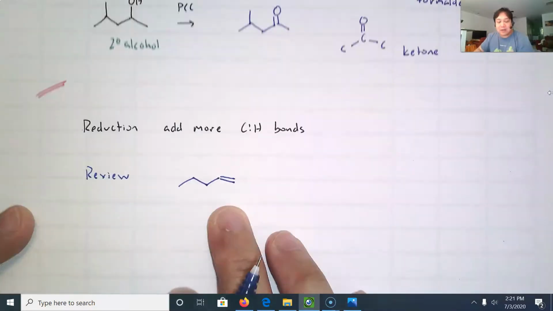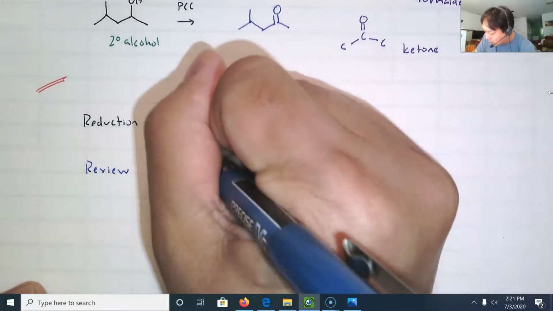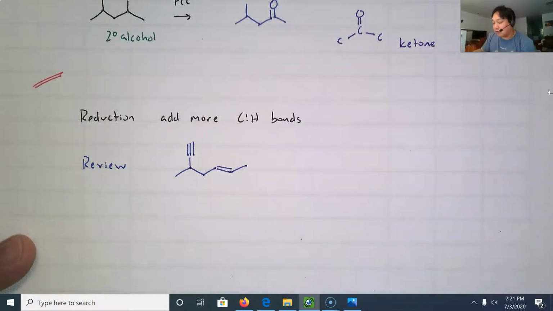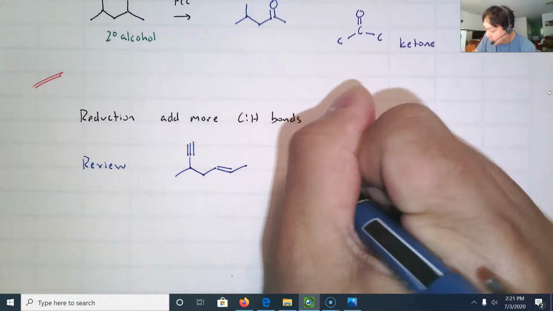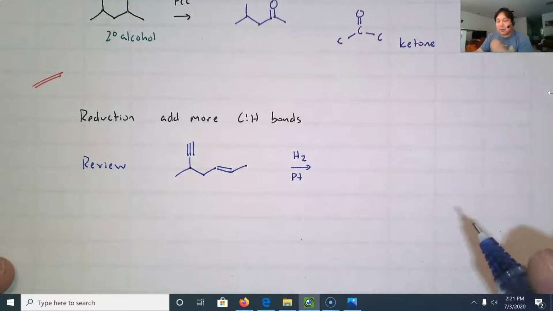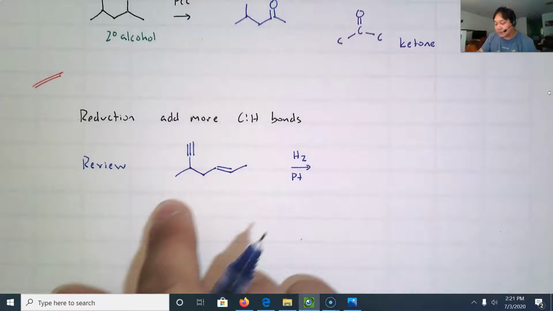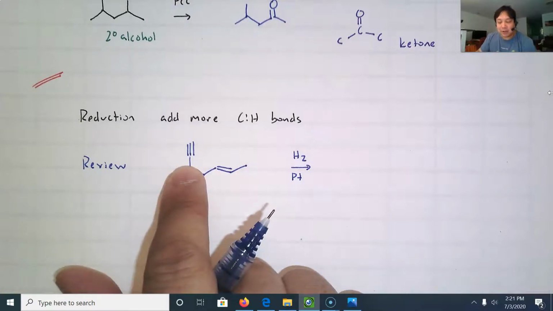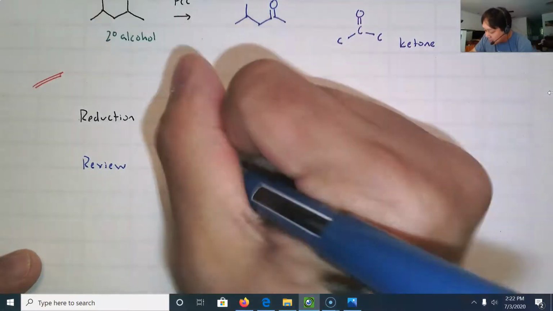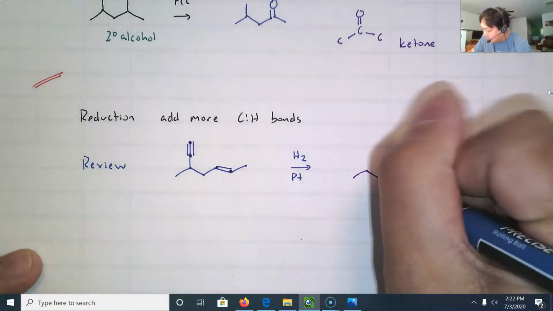Let's say we have an alkene, but also, why don't we put an alkyne? Okay, how about that molecule? Remember when we hydrogenated it, H2, and you could use platinum, palladium, or nickel? When we verbalize this reaction, we say we reduce the double bond to a single bond, and we reduce the triple bond to a single bond. And literally, we are adding more carbon-hydrogen bonds. Now, the hard part about this particular example is that we have to make sure that we have the right number of carbons.